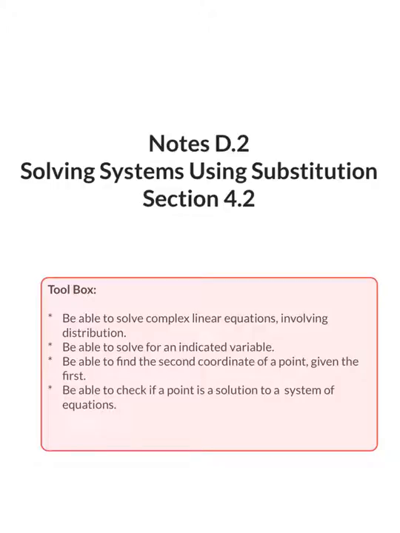In order to be able to do this section, you do need to be able to solve complex linear equations involving distribution. You need to be able to solve for an indicated variable. You need to be able to find the second coordinate of a point given the first. And you need to be able to check if a point is a solution to a system of equations.